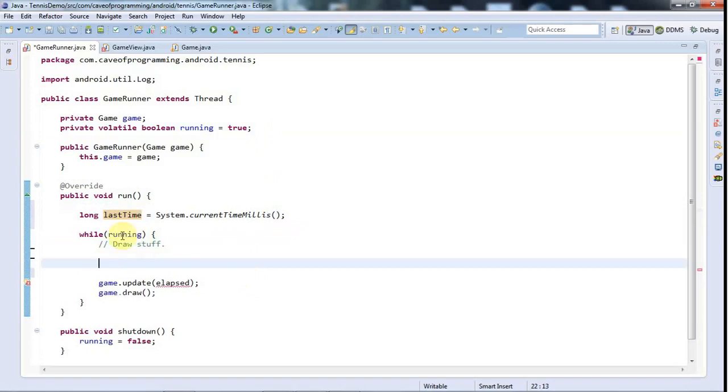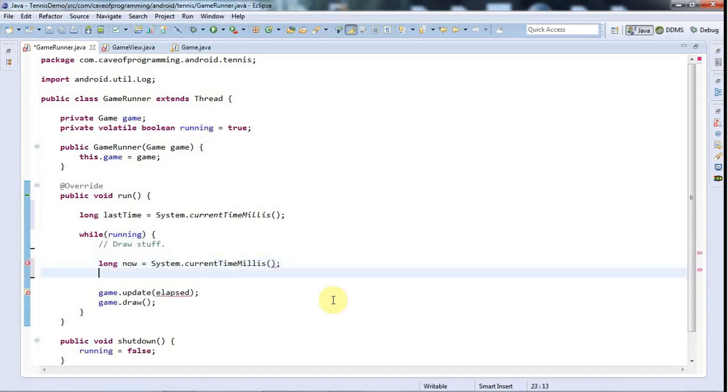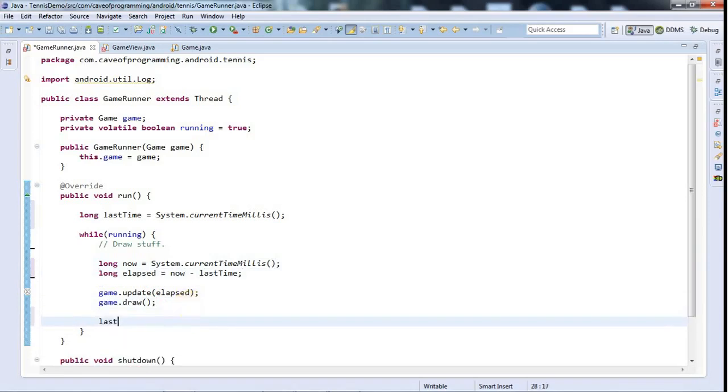And in the game loop, whenever I go around the loop, I'm going to say long now equals system.current_time milliseconds. And long elapsed is going to be equal to the difference between now and last time. And after I've called the draw and update methods, I set last time equal to now.